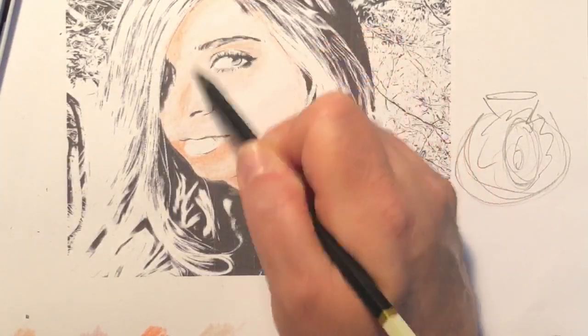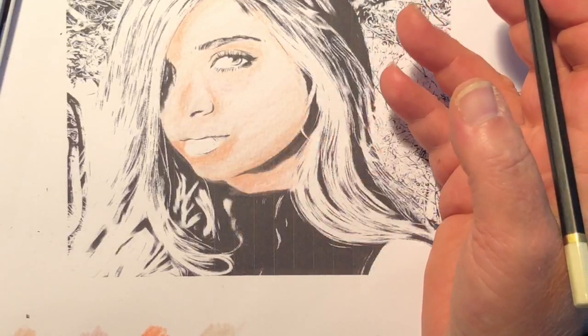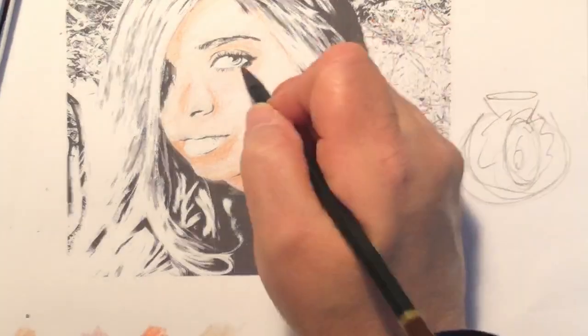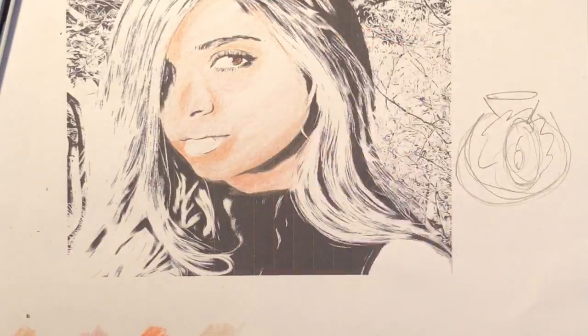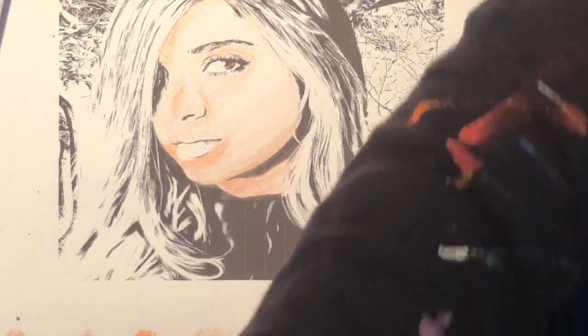There's really not much that you have to do to it. When you think about it, we don't want to color the whites of her eyes. I don't really know if I want to give her blue eyes, but I will go in with this brown a little bit. And then her lips. I am going to do a little bit of a sharper point on this pretty pink color from the Skin Tones of Light. So what do you think?